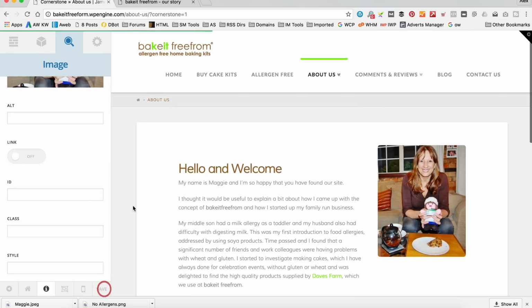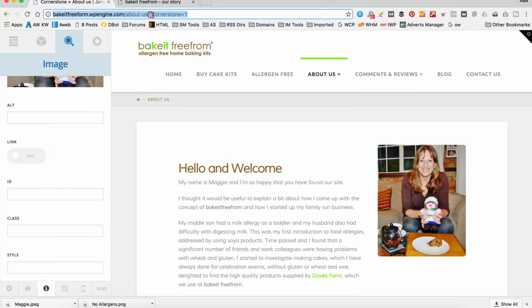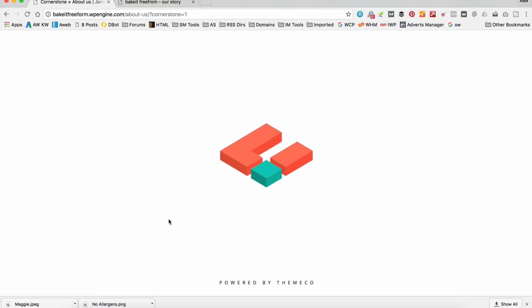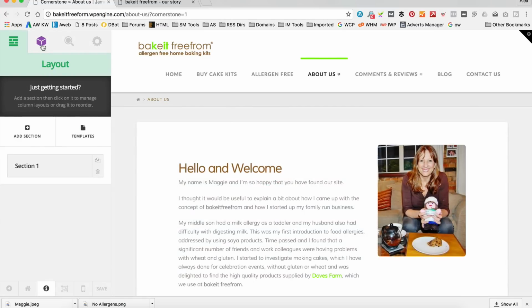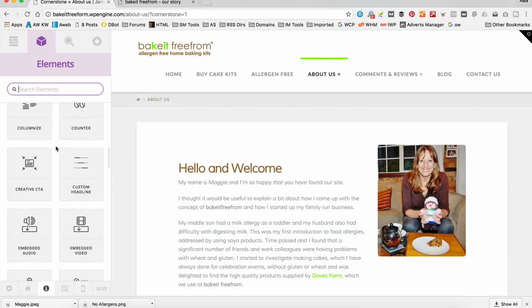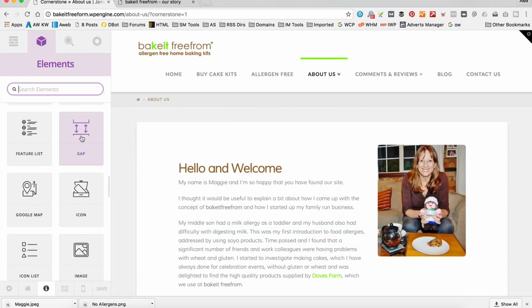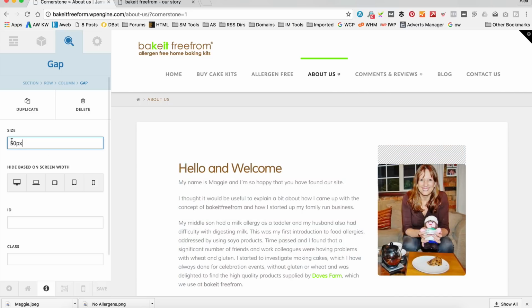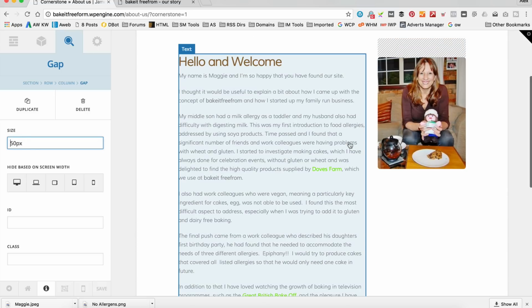And let's save the page and have a look what it looks like. It looks good, but I think it needs a little bit of space at the top because it's higher than the text, so that looks a bit funny. So let's go back in. Luckily, in the elements, we've got this thing called the gap. There we go. I can just put that there like that. Bonk. And that looks like it's lining up better. If you click on the gap, you can adjust the height to make sure that it is right.